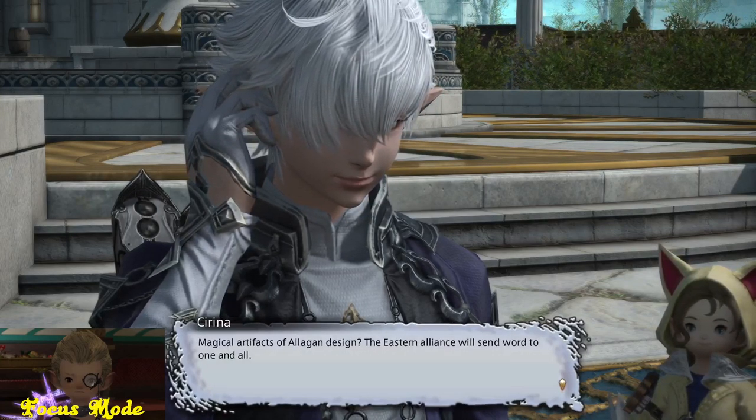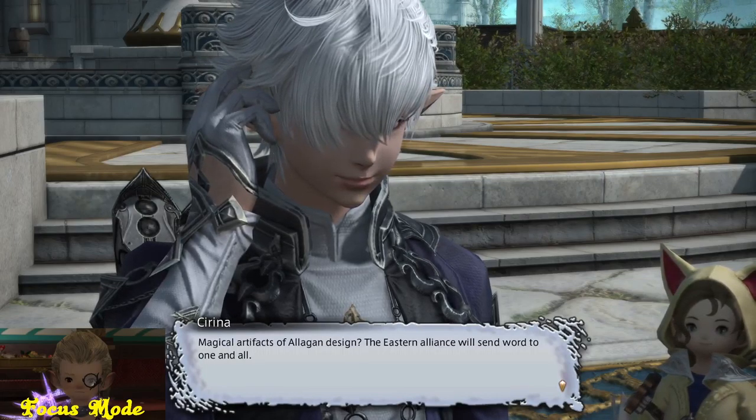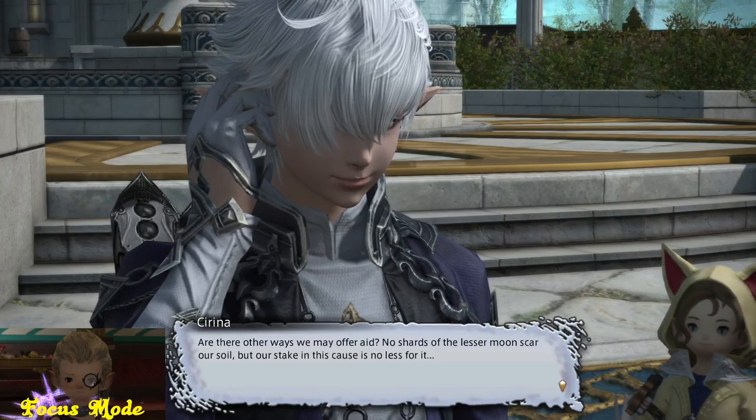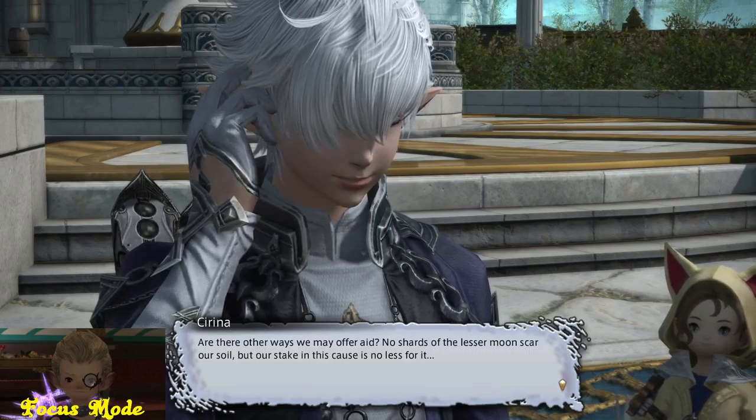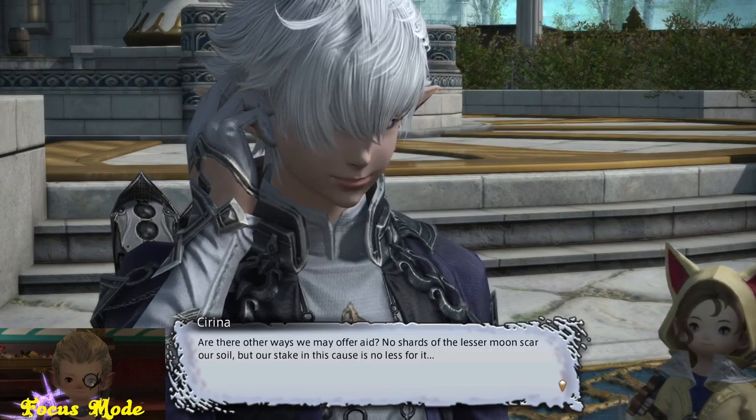Magical artifacts of Alagon design? The Eastern Alliance will send word to one and all. Are there other ways we may offer aid? No shards of the Lesser Moon scar our soil, but our stake in this cause is no less for it.